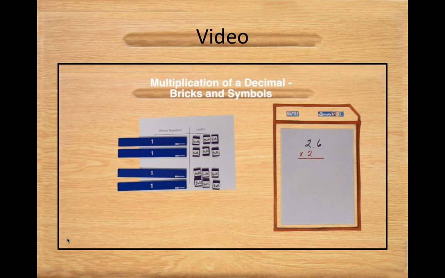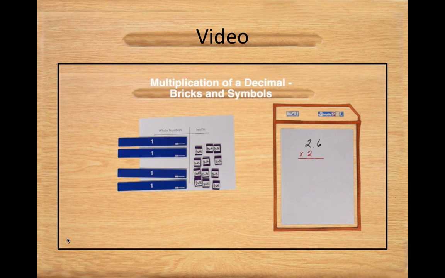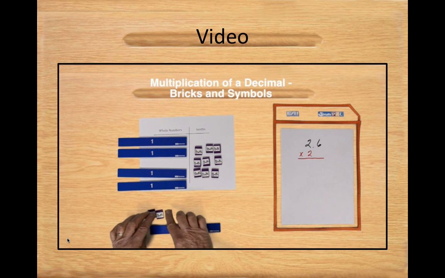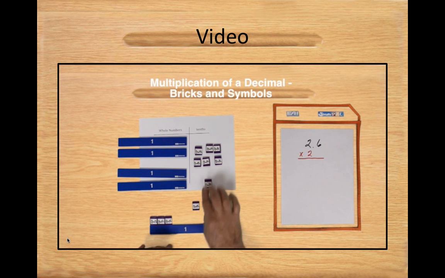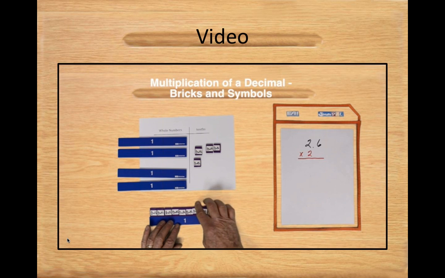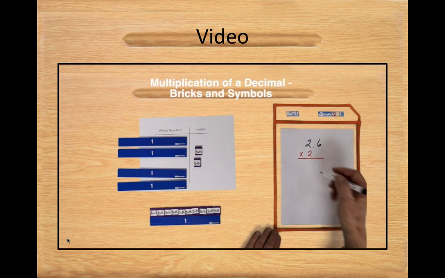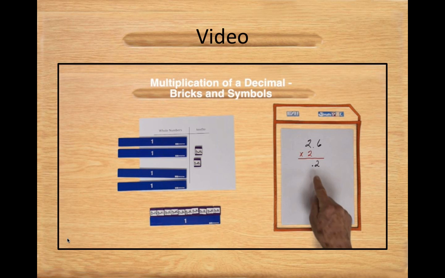Well, the first thing we're going to do is work with the tenths. We have two sets of 6/10. We put them together. Again, since we have so many tenths, we can trade 10 of our tenths for a new 1. So let's do that. So we're trading 10 of our tenths for a new 1. And that means that we have 2 tenths left over. So let's record our 2 tenths that we have left. And let's put the decimal point to make ourselves remember that it's 2 tenths that are left.